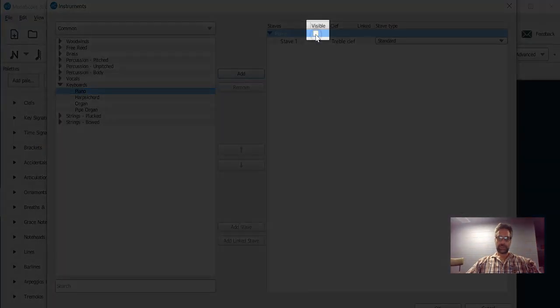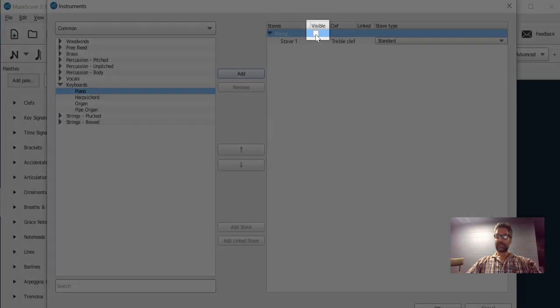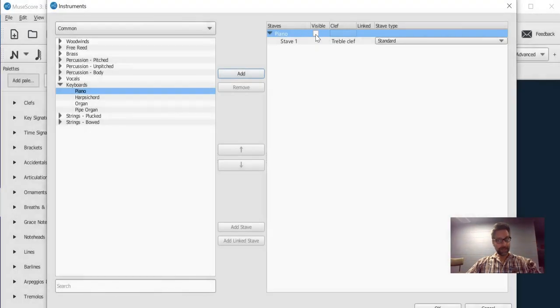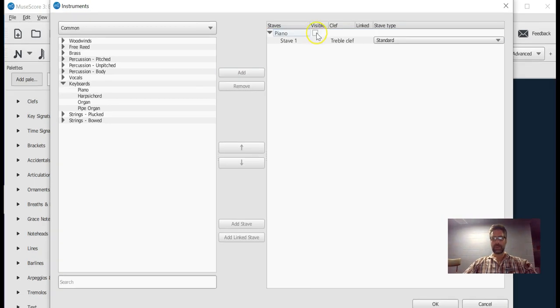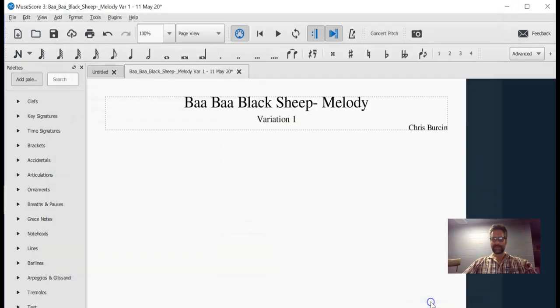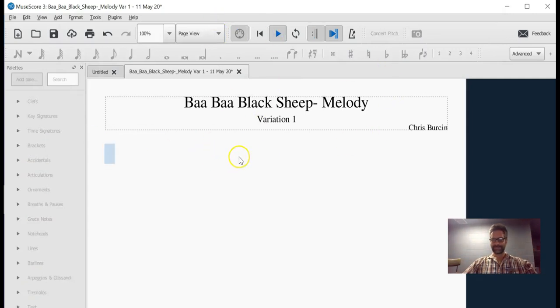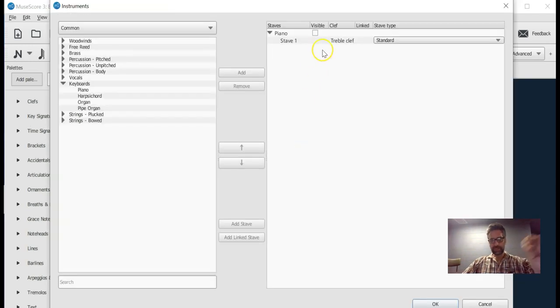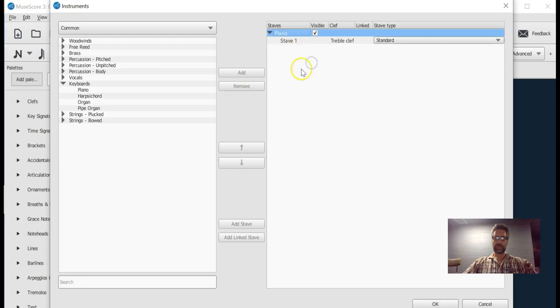it. Don't do this. Making it invisible means it's still going to play in the background, even though you can't see it in the score. So if I make that invisible, and I click OK, I've got nothing there. Or have I for instrument, definitely want to make it visible. Better to remove it when you can remove it. I don't think you can remove it because it's the only thing there.